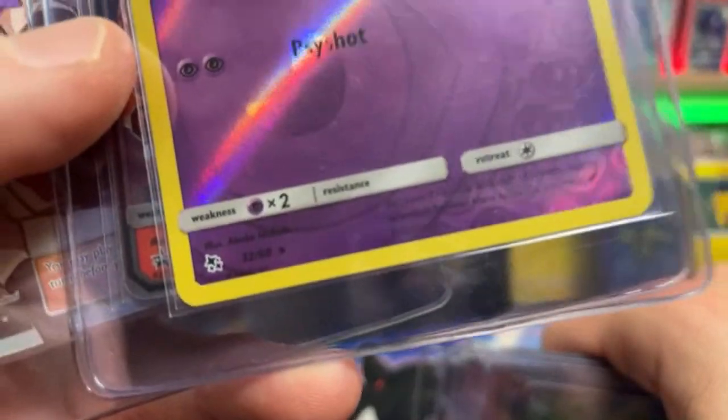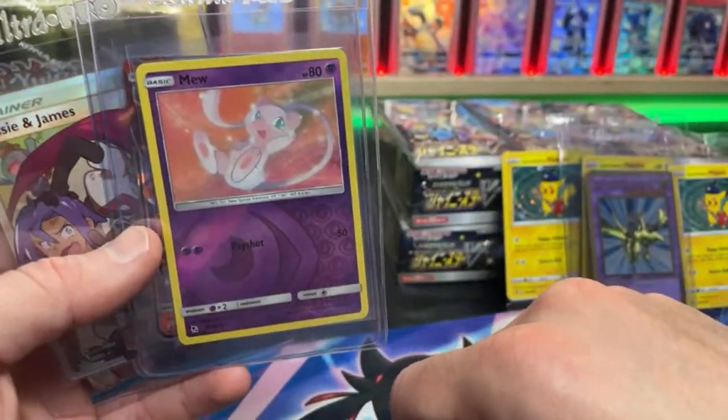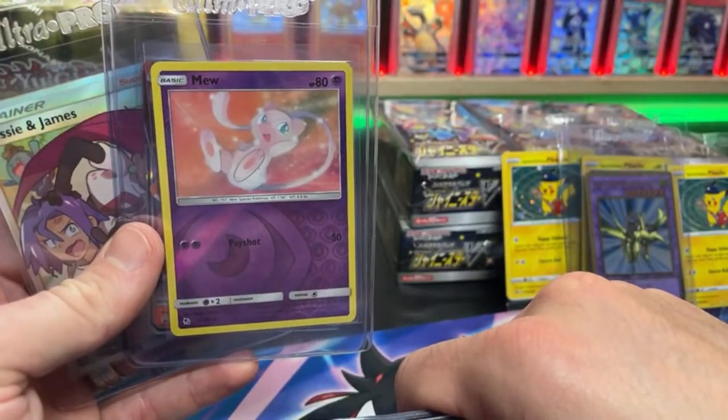This is a reverse rare Mew from Hidden Fates. I think eventually this may be a really, really good card to send in, but I just didn't send it in yet. What do you guys think on that guy? Send it.